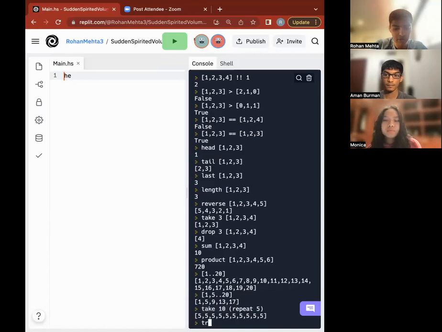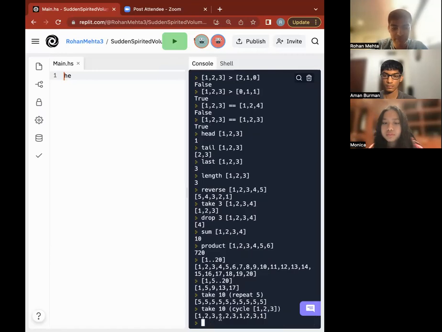I can also do the same thing with another infinite list function, which is cycle. In this case, instead of giving it a single element, I give it a smaller sublist, and then it cycles that into an infinite list. So cycle of the list 1, 2, 3 represents the list 1, 2, 3, 1, 2, 3, 1, 2, 3 forever. But again, I only want the first 10 elements. So I get 1, 2, 3, 1, 2, 3, 1, 2, 3, and that's 3 full cycles, and then I just get part of the last cycle.